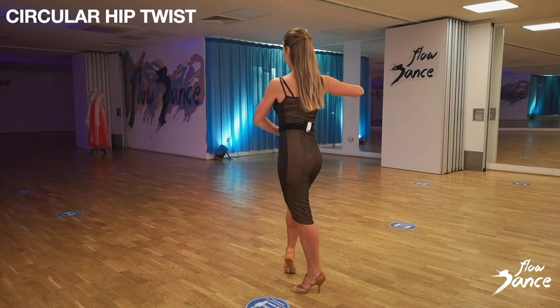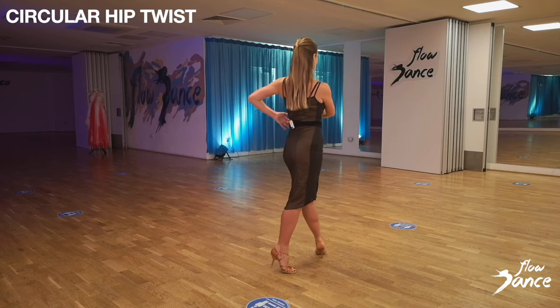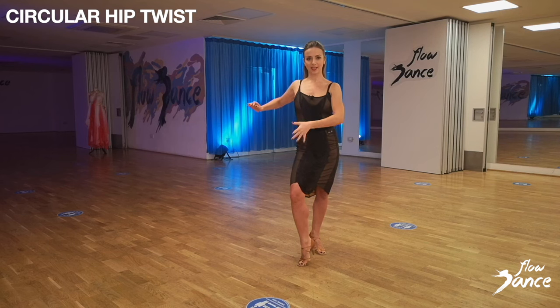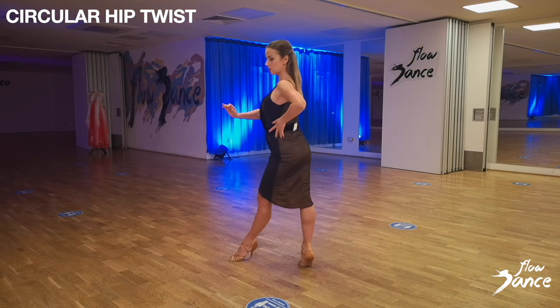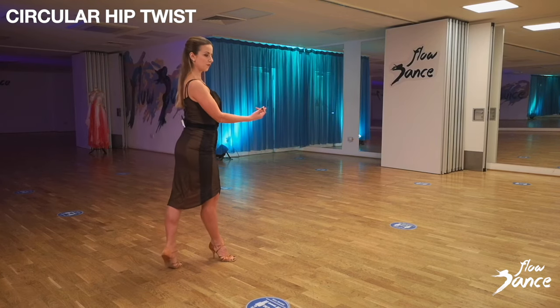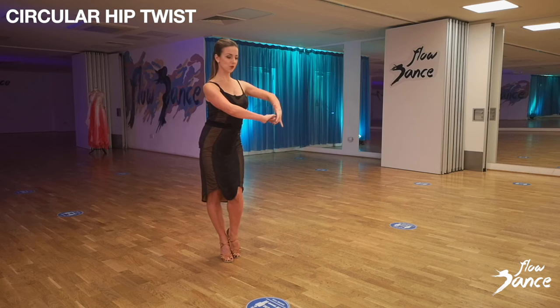Again, same action, repeat. Transfer weight and swivel. Step away from the partner. Swivel, press. Transfer weight and swivel away from the partner. Last one, we transfer weight fully. Small swivel depending on where your partner is leading you. Then we're going into fan.